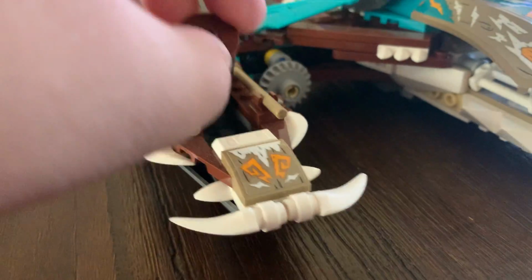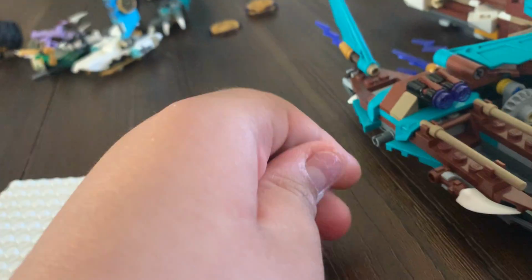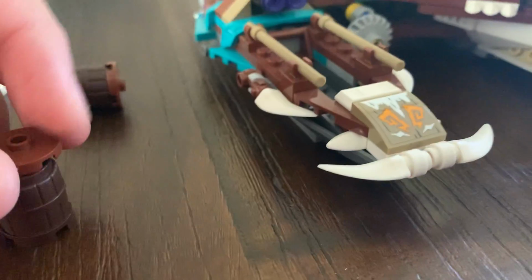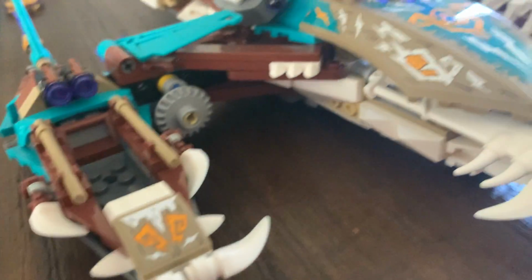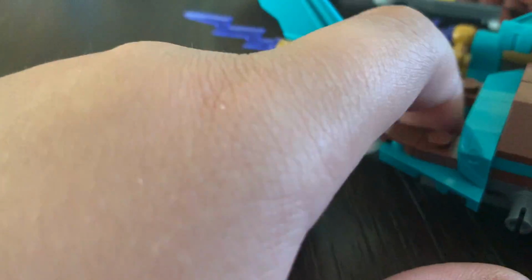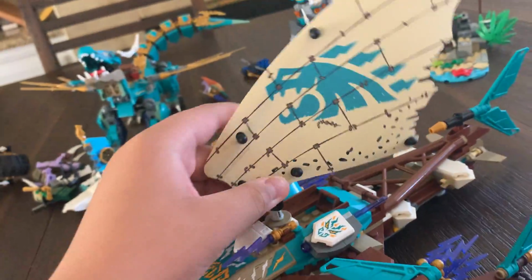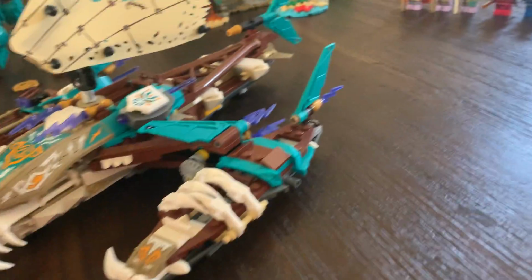Oh, some barrels. You might notice some crystals. Let's open it. Yep, crystals. Or diamonds, I believe. If you remove it, you could also put another minifigure as well, if you want to. Because you could put the cannibal over there, as well over here, or over here. Sorry, I forgot to show over here and here. And then the flag can move as well.